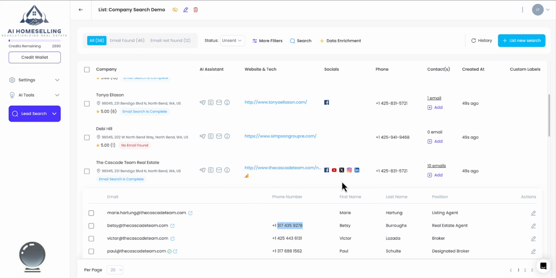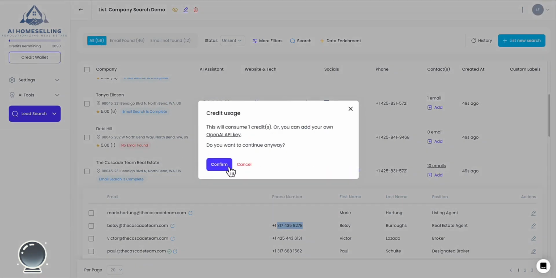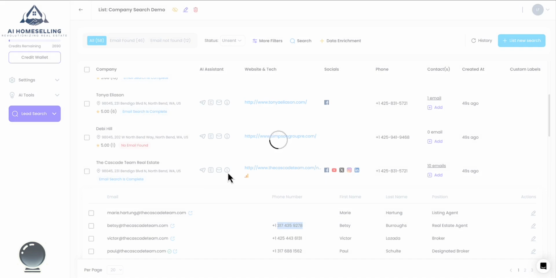And then level 3, we're starting to let AI then really dive into these company results. So I can say, for example, let's go and find out all about this company. Let's really do some research. Let's dig in and find out when the company was founded. Let's find out how long they've been in business and what kind of customers they serve and what they're best known for. Have they won any awards? And all of that data can run in the background with our AI tools.